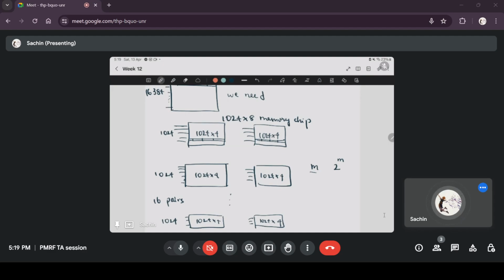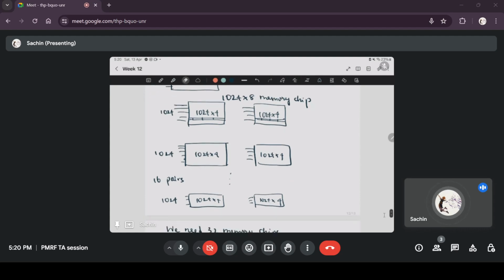So what we'll do is, to select one among these 1024 lines, the select lines will already be there within the 1024 chip itself. See, the 1024 chip itself has some way to select the address, right? So within this 1024 by 4 chip, you already have a way to select one of the address locations.